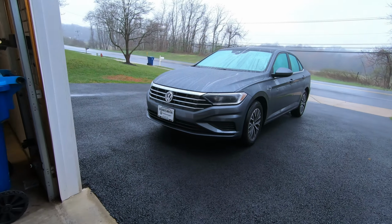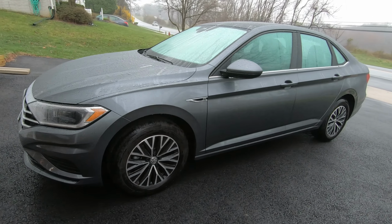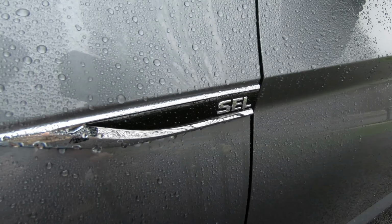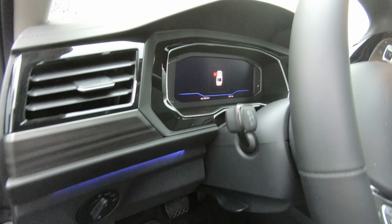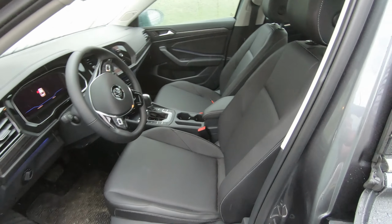So I took it to CarMax, they offered me $7,000 for the car, I was happy with it, so that left the garage. We decided to replace that with a 2019 Volkswagen Jetta SEL, with the leather interior and the cold winter package, so it has the heated steering wheel. It's very well outfitted, gets excellent gas mileage. On a long trip, I've been getting over 40 miles to the gallon on the highway, and it's a gas engine, and it only requires 87 octane, so we've been very happy with that vehicle. So we're gonna have that on the channel here in the future as we're doing maintenance on it.